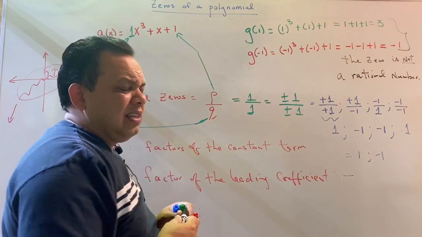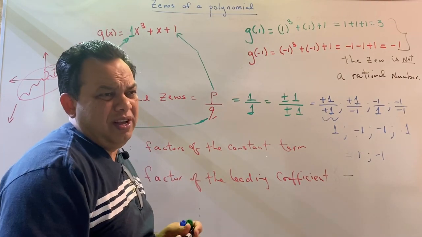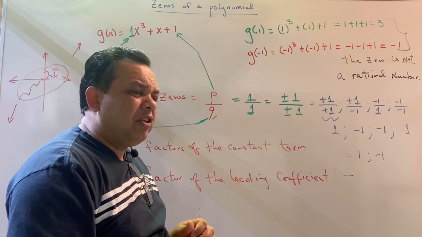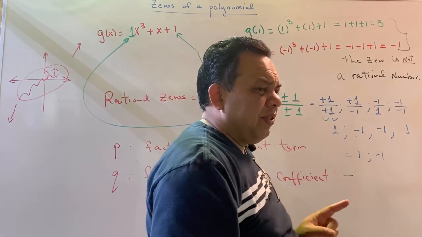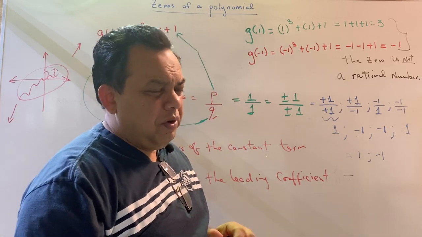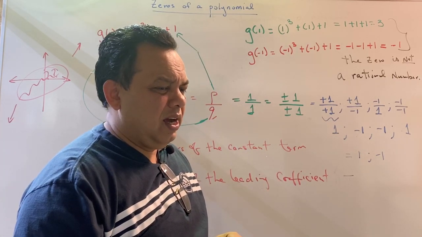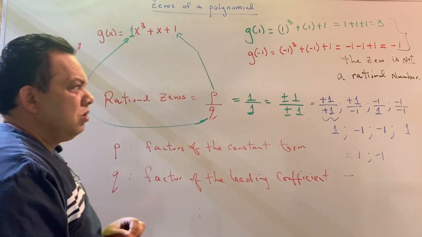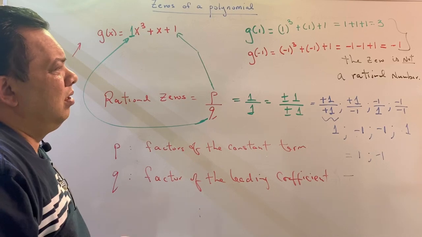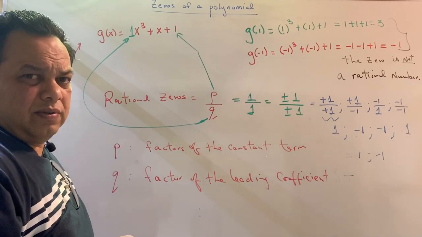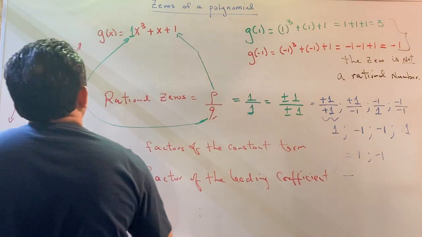There will be cases where you will have a polynomial and the 0 wouldn't be a rational number. And then we'll have to come up with some other way to possibly find those zeros. Okay? We've talked a little bit about that, where we said we can narrow down the interval in which the 0 is. So we will come back to that. But in this example, there is no rational 0. So let's look at another example.